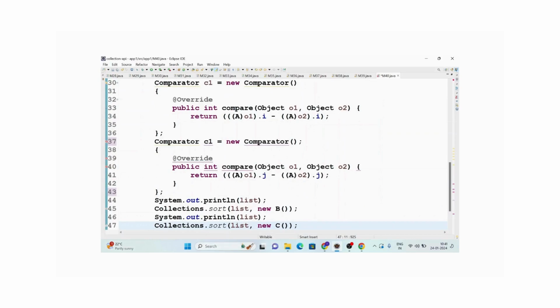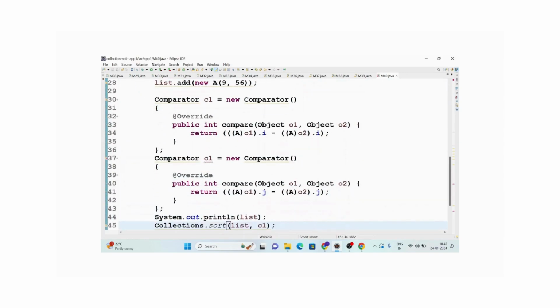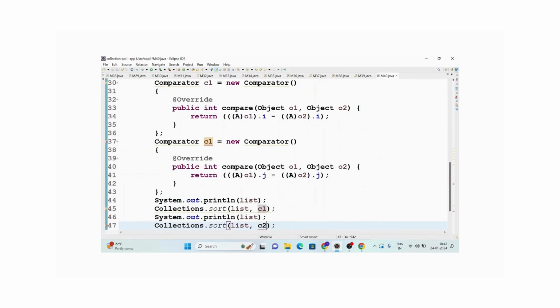As c1 is a Comparator object, c2 is also a Comparator object. You can develop Comparators. You can see the main method: ArrayList, adding a few elements, then two Comparators through anonymous inner classes. Supply both while sorting.